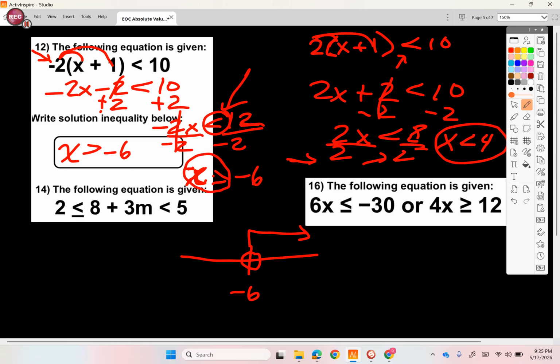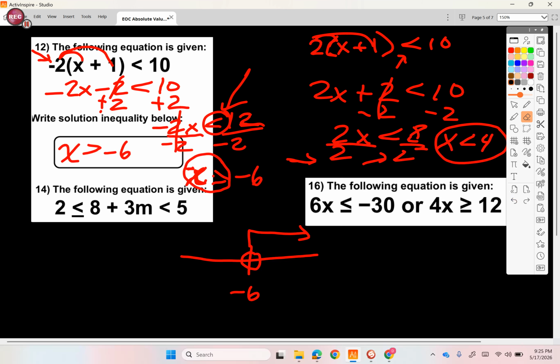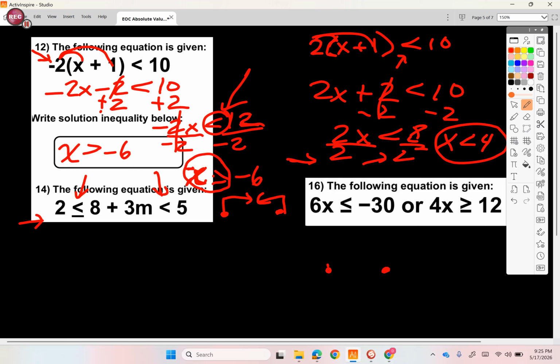Now let's finish these last two off because they're a little bit different. Same concept, just a little bit different in terms of what they are asking and the style of question. This here has 2 inequality symbols. That's a compound inequality. So there's 2 types of compound inequalities, right? Ones that their graphs go towards each other, or in this case, the graphs can go away from each other or the same direction.